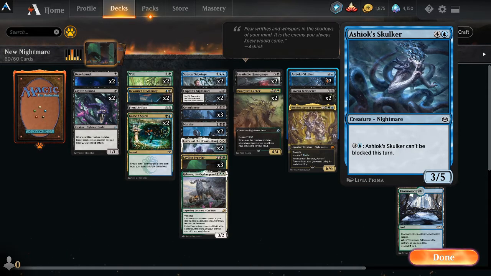Ashiok, Skulker, an uncommon that I don't see a lot of people playing. I think people undervalue the usefulness of unblockable. So yeah, she's expensive, but she's also a 3/5, which is a good blocker. What I want to use her for is a base, because that power isn't real high, but that ability to turn her into a high-level blocker.